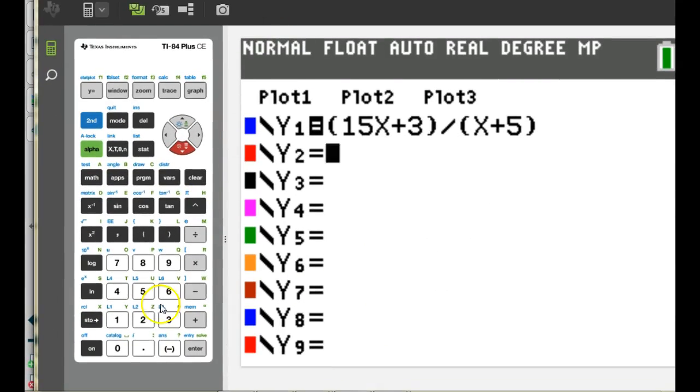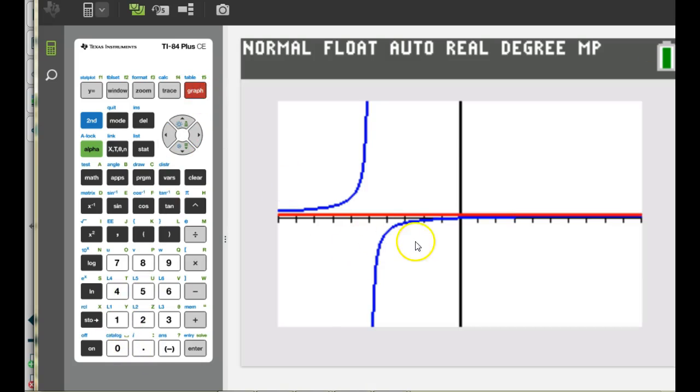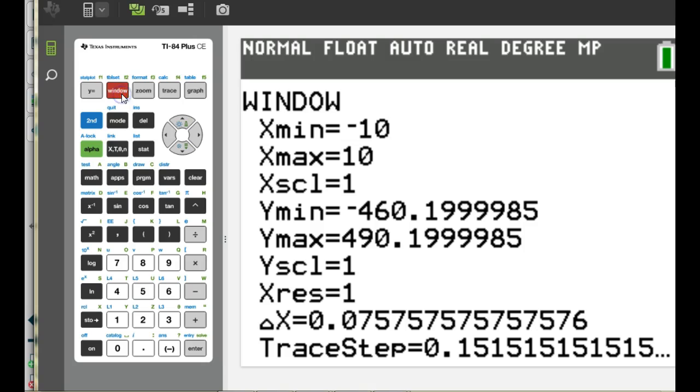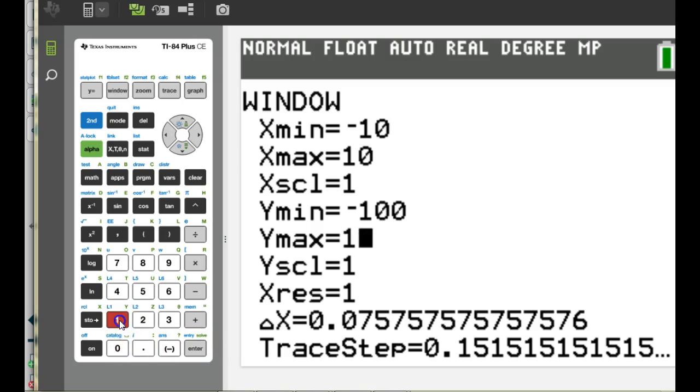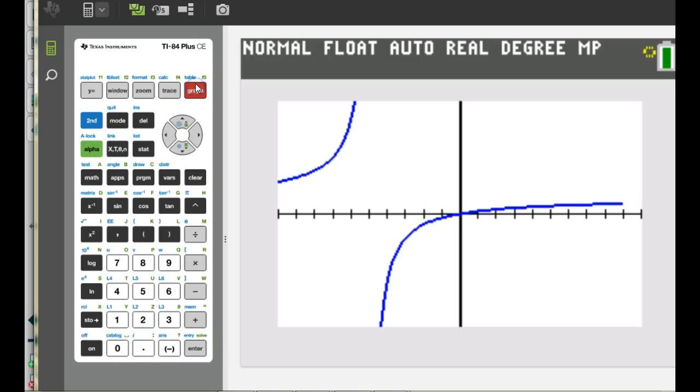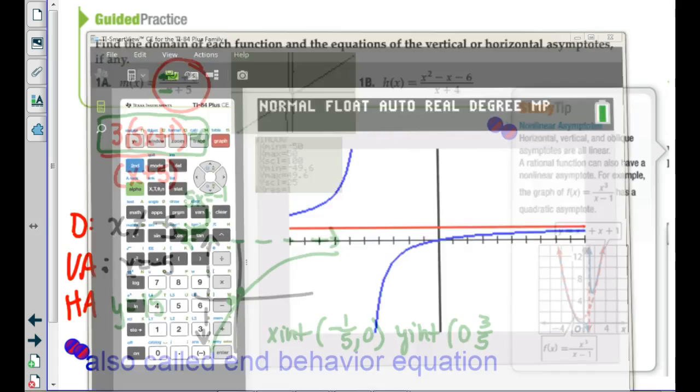Y equals 15. Just kidding. Was Y equals 15. Does that look like it's at Y equals 15? Okay. So it's not really a very appropriate window. We probably could have made this -100 to 100 and it wouldn't have been horrible. Okay. All right. Good question though.